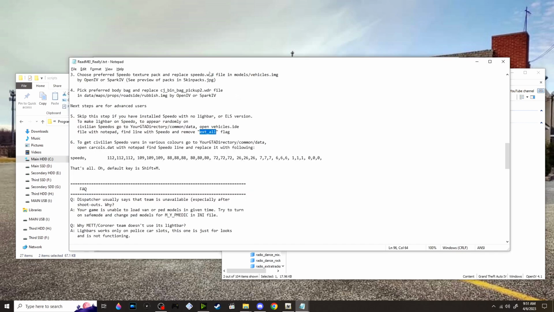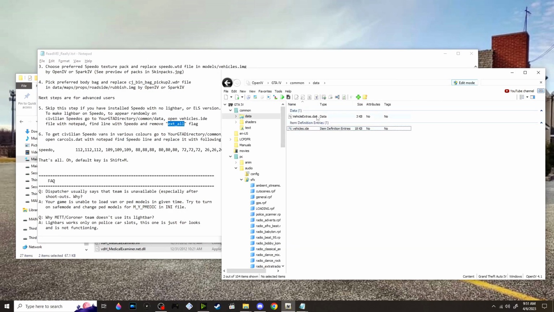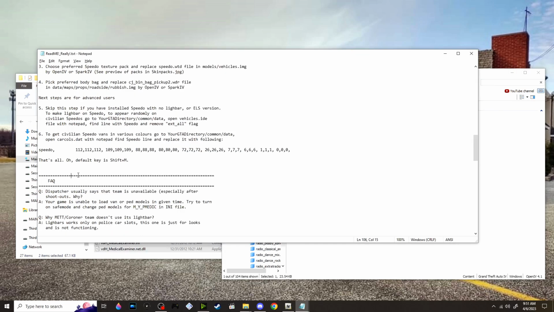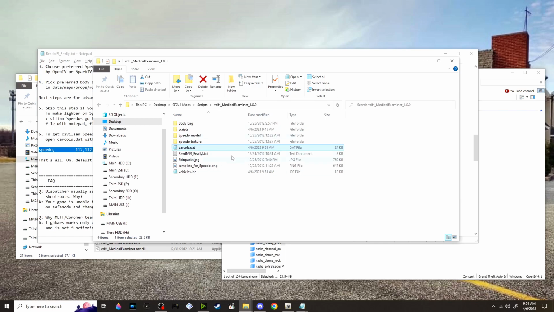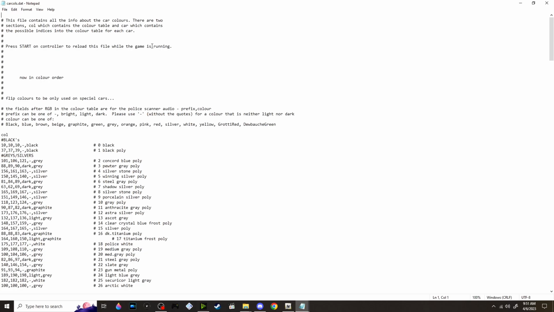Next up, to get the civilian Speedo vans in various colors, I go to Common, Data, Carcols as well. Again, we would want to open this up in a notepad. Let's go to Carcols dat and replace Speedo.